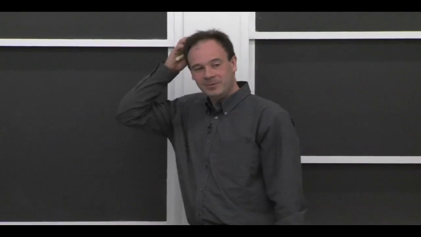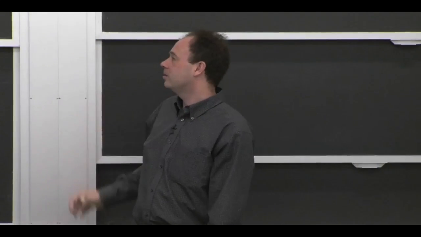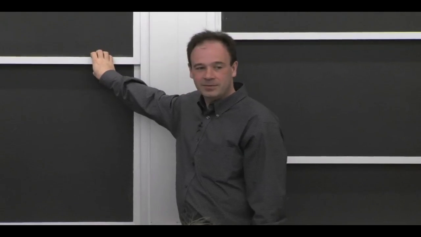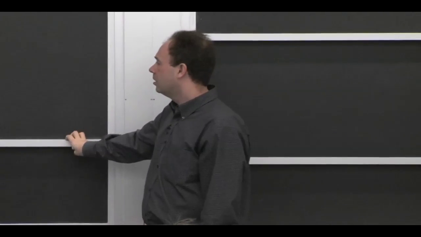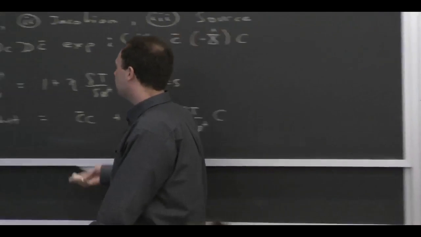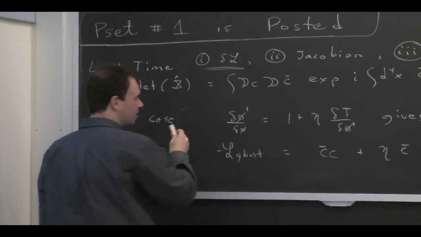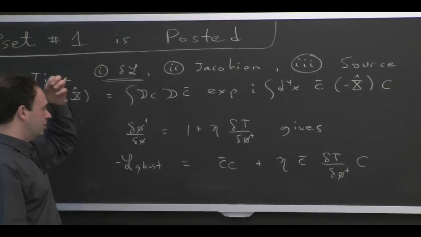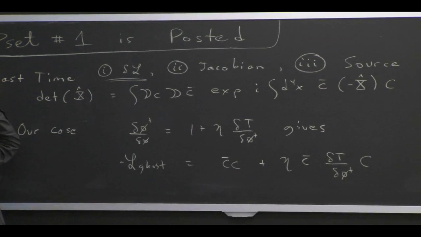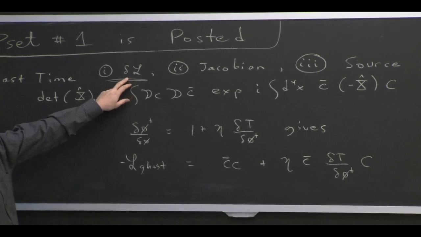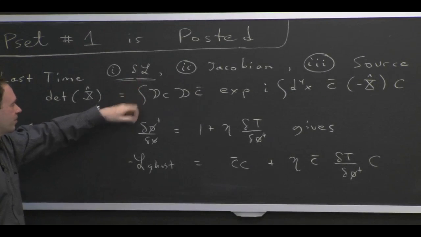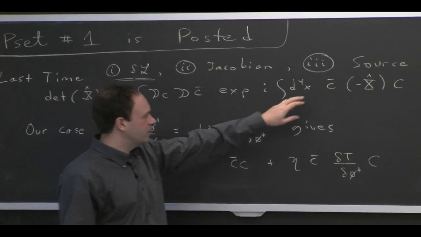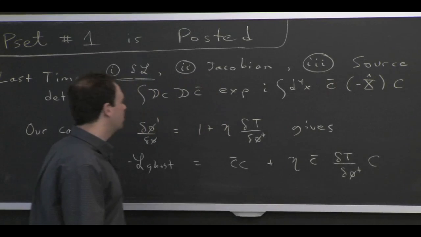So last time we were midway through this proof that the equations of motion, i.e. field redefinitions, can be used to simplify the theory. And I stated last time that really all we have to worry about is the change to the Lagrangian. But when we looked at the path integral to do things properly and make a change of variable in the path integral, it wasn't just the Lagrangian that changed. The Lagrangian changed, and we could set up our field redefinition to do what we want. But there were also changes to the Jacobian and the source, and that's what we had started to talk about last time.